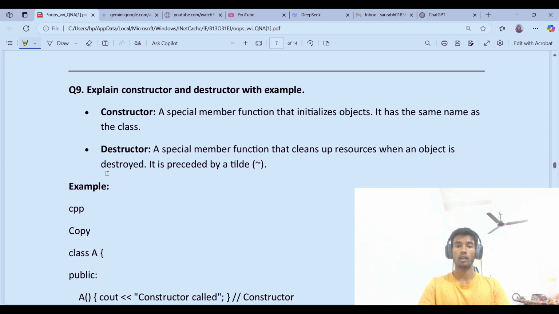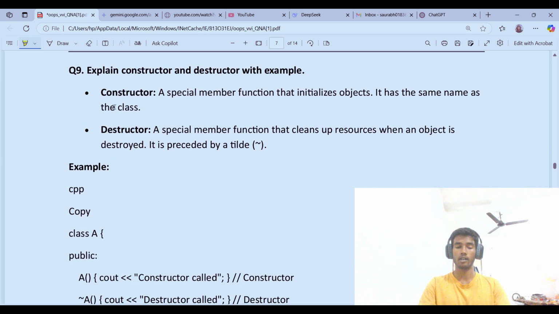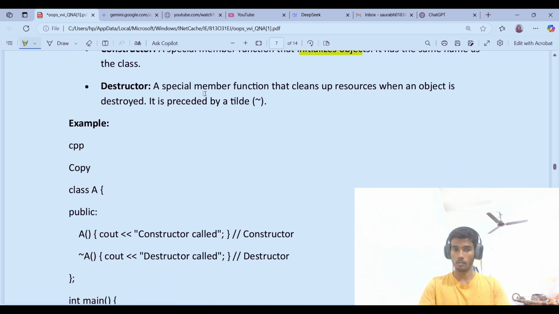Explain constructor and destructor with example. What do you mean by constructor? A special member function that initializes objects. It has the same name as the class. Destructor: a special member function that cleans up resources when an object is destroyed.